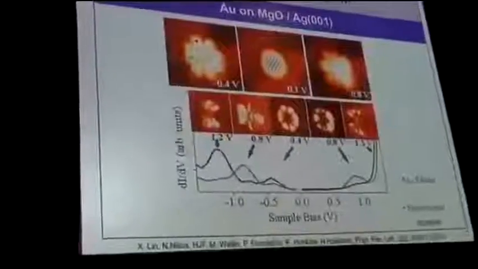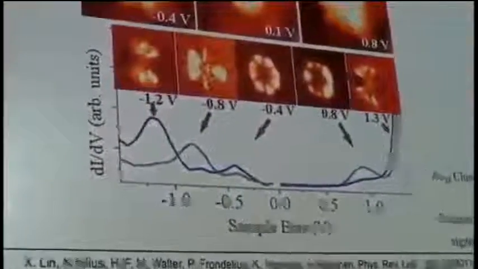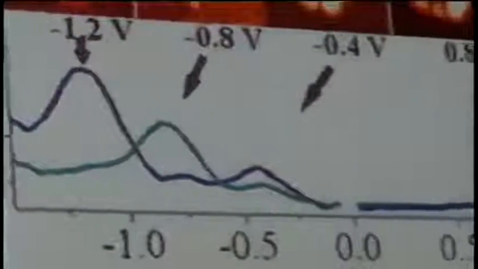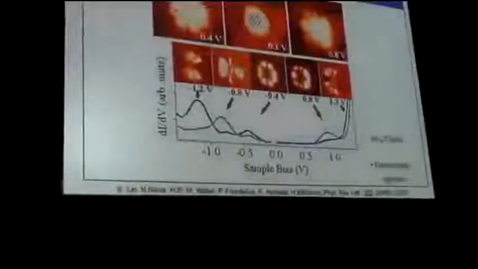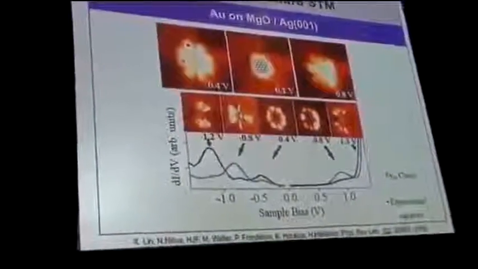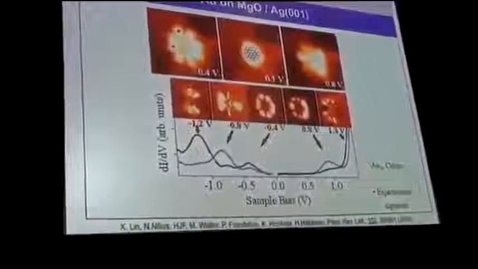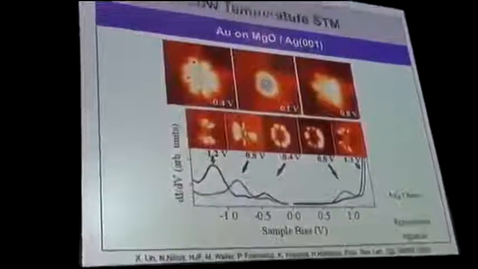So if you do this, you use the STM as a spectrometer. Here is the occupied states of the pancake, and here is the unoccupied states of the pancake. And if you put your spectrometer at that energy here, and you put it in the right place, these are two places. And you see that the greenish curve is recorded here. And the bluish curve is recorded here. And that has to do with the electron distribution, which you see here. This is a conduction map that represents the electron distribution in that particular state. And you can see it has a node here. So if you put your tip here, you can't record a current, because there is no wave function, no electron density.